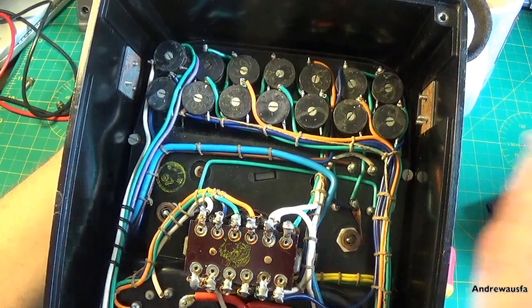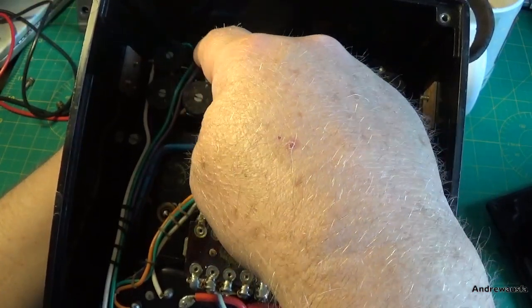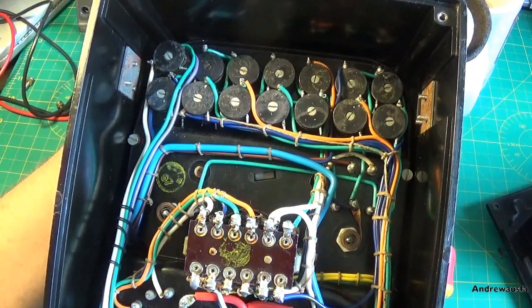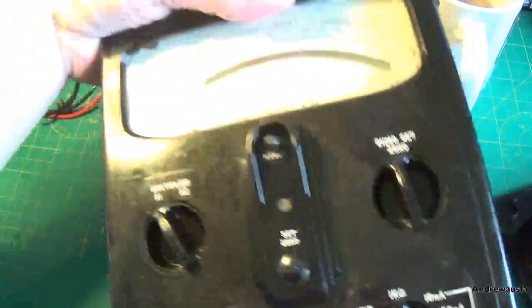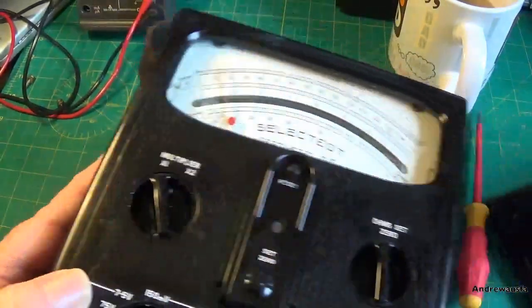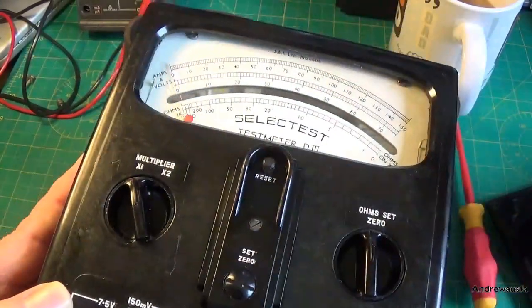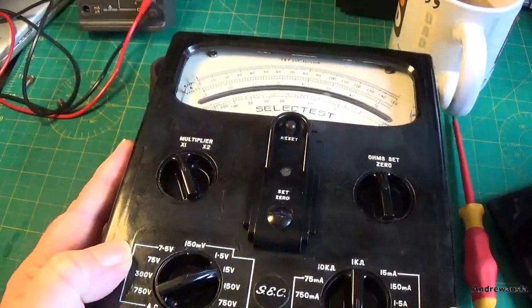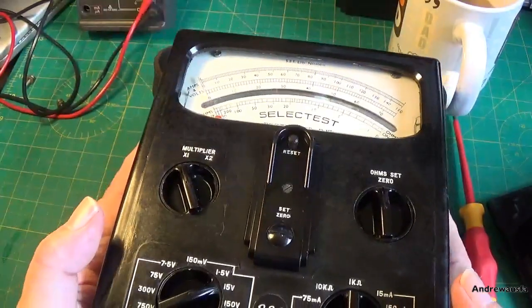Now what slightly concerns me is I have put this one here is 13R, so I have put a 15R resistor across it, and nothing changed. So I'm now just wondering whether the meter is open, in which case this is the end of this totally. But it isn't flopping around like you'd expect. It's still a quarter of the scale on a shake like that, which is pretty good, and if it was an open meter it might go all the way over a bit, so I'm not sure.